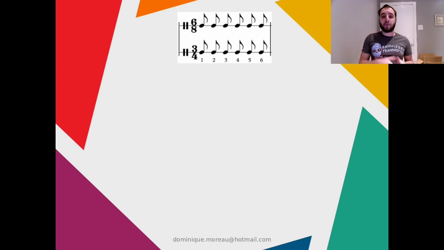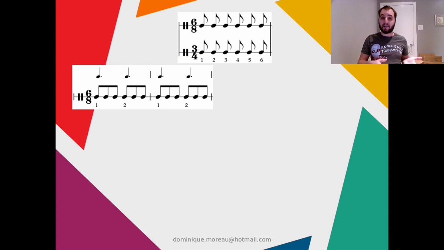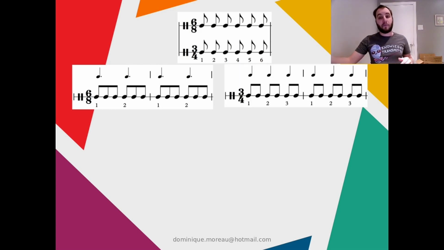To further demonstrate the difference between simple meter and compound meter, I want to use 6/8 and 3/4 as my 2 examples. So these meters are different, these time signatures are different, but as you can see, both measures comprise of 6 8th notes. Well, on one end, we said that 6/8 is 2 beats of 3 8th notes. So you've got 2 beats in every bar, and they're worth 3 8th notes. 3/4, 3 beats, 2 8th notes. They're grouped differently. 6/8 is 1 and a 2 and a 1 and a 2 and 1 and 2 and 3 and 1 and 2 and 3 and.